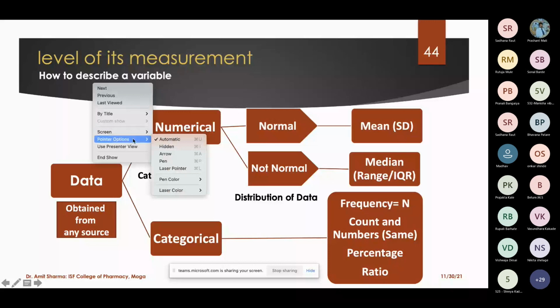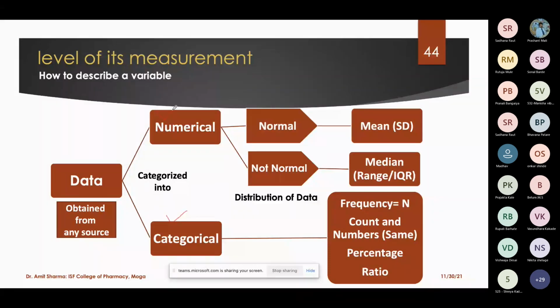categorical data. Clear? For categorical data, we don't have to bother that much. Directly we can represent our result in terms of number or count. Number, count, and frequency are all the same term. So the first option is number, count, or frequency. The second option is percentage, and the third option is ratio.